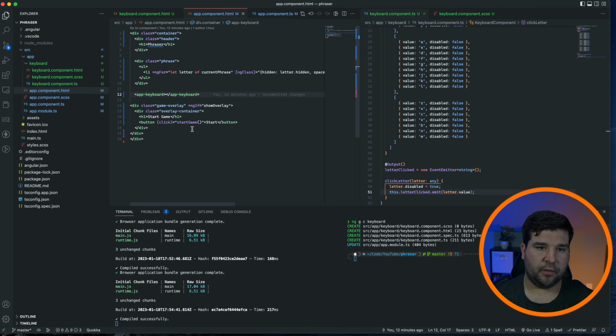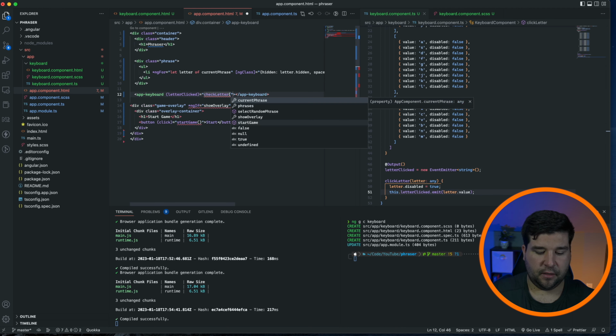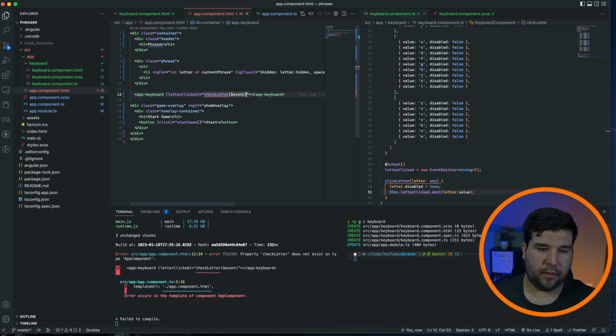And then in the app component for app keyboard, let's do letterClicked, and we're going to call a method that we haven't created yet called checkLetter, and pass it the event. Okay, and when I save that, I get an error. That's because that's not created yet.